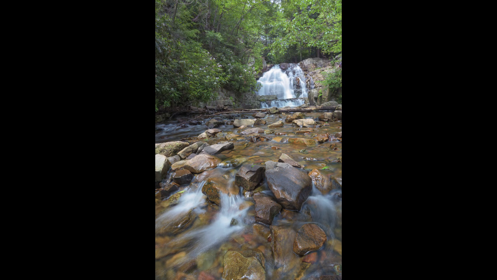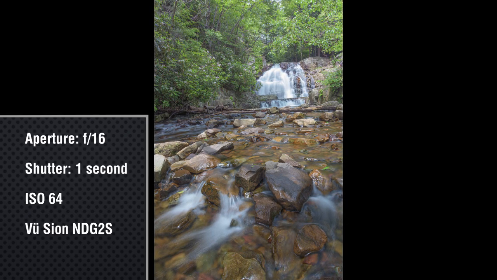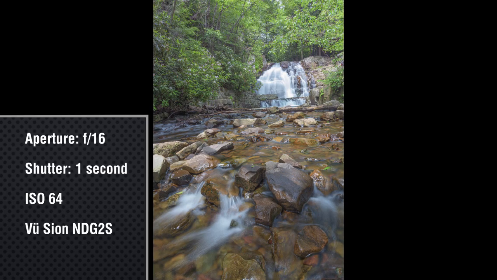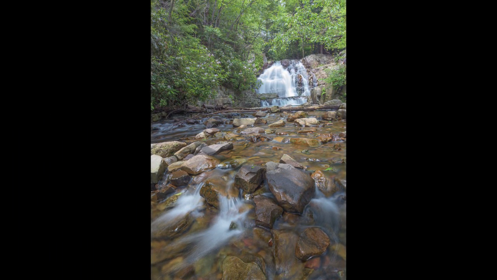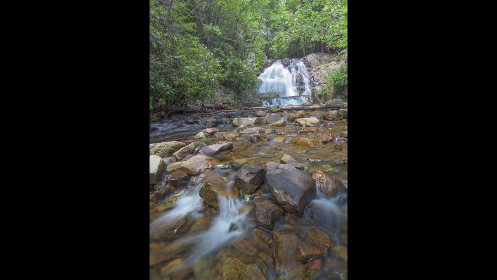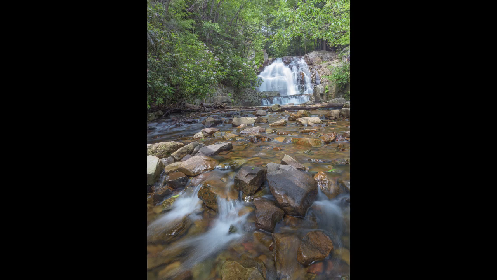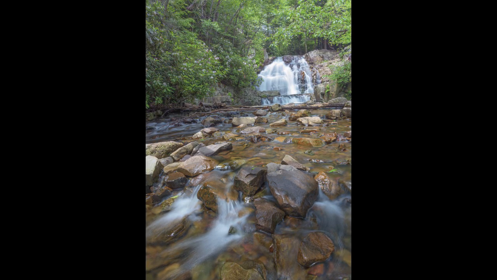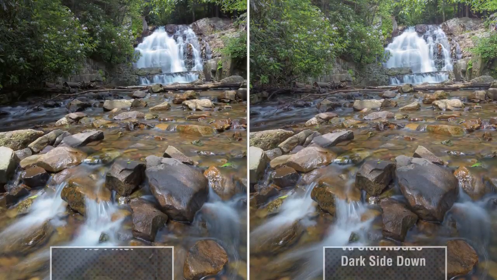By adding a soft edge two-stop neutral density grad to the image, and rotating the area so that it was on an angle leading from the bottom right corner up to the top left where the gradation cleared, I was able to balance the exposure between the foreground and the background. You can see the bushes opened up a little bit more, and I was still able to get the proper exposure on the water and get a nice soft blur to that waterfall as well. Here in the comparison, again, you can see the difference.